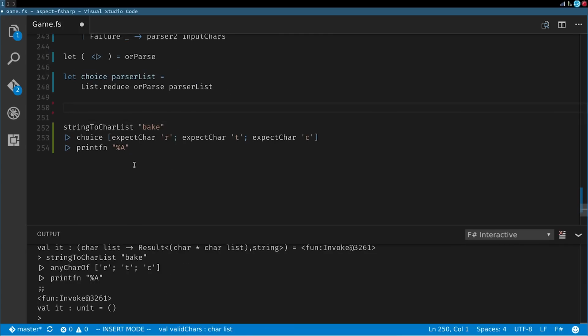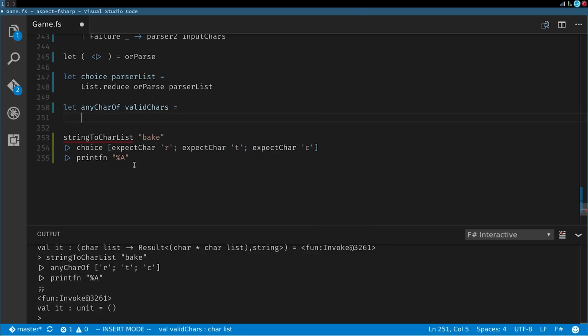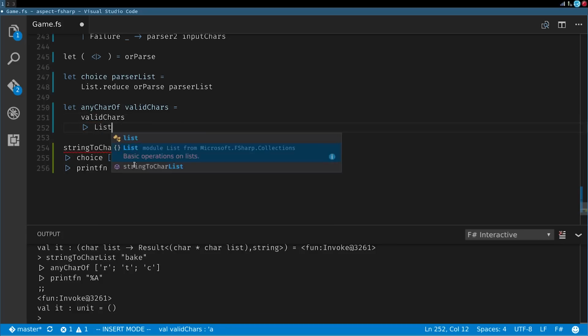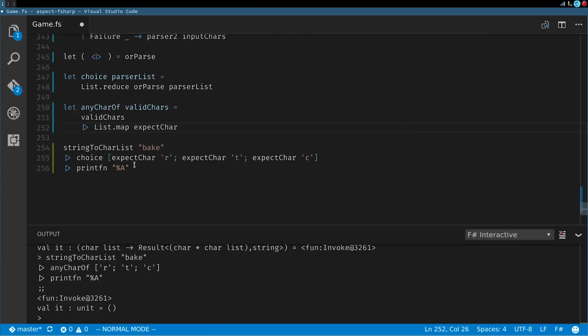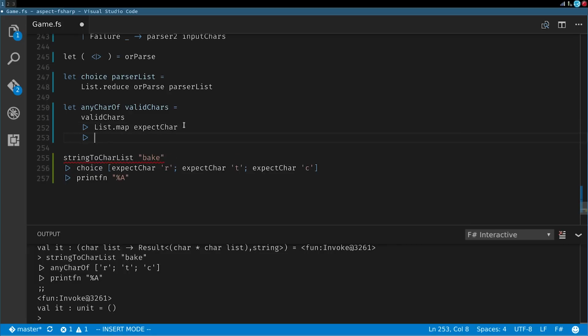So now we'll define the anyChar function that takes in a list of valid characters and then pipes it through the List.map function and then applies the expectChar parser to them so that for each valid character an expectChar parser is produced. Then we'll pass that through the choice combinator so that all of these expectChar parsers are ORed together.